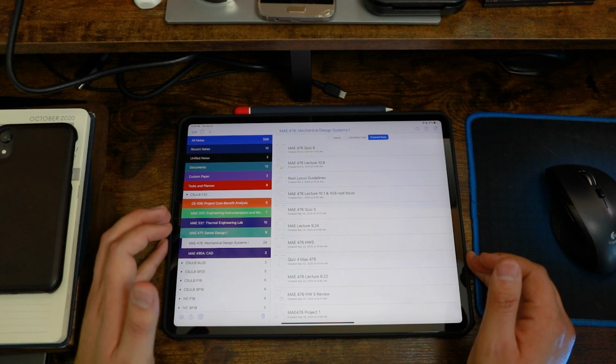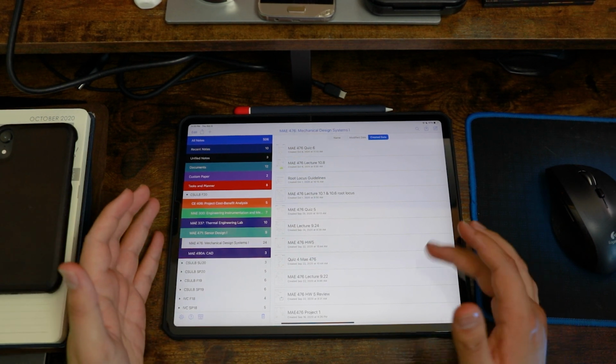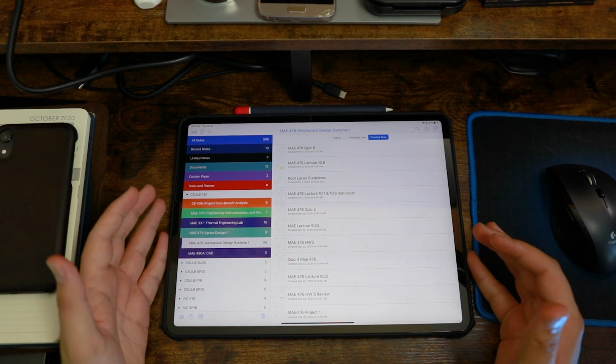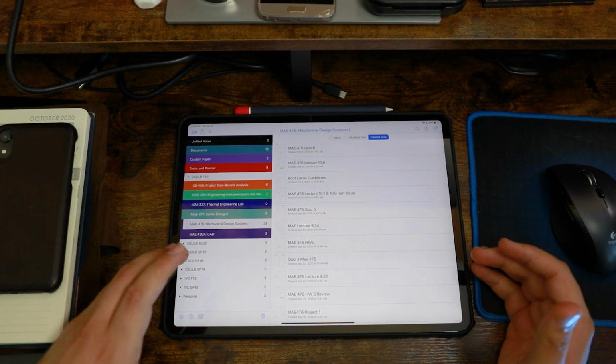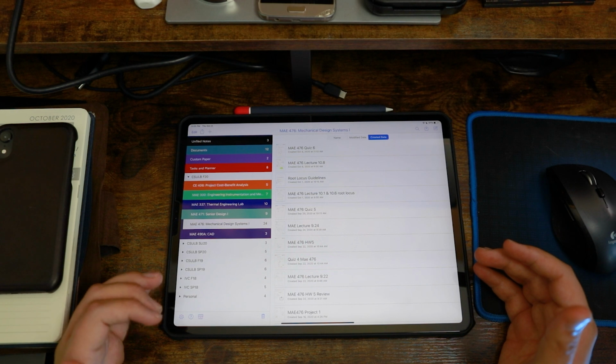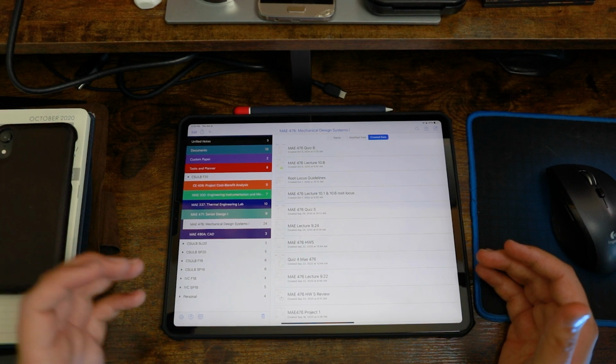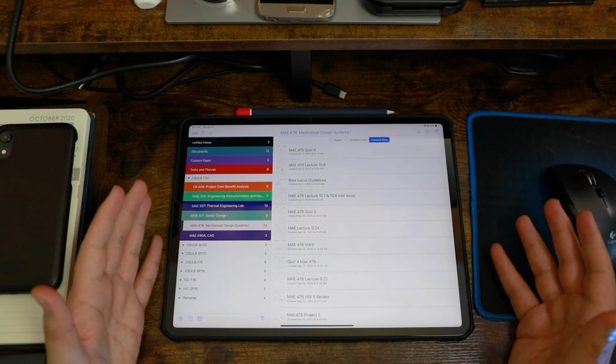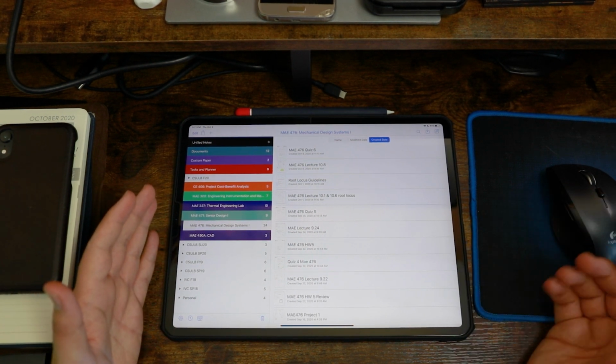Another option would be to add tags to each of these documents, because I feel like you can access things a lot faster. And as you can tell, I have a lot of notes from a lot of different semesters, and I think it would just be really nice to either tag something, and it kind of ties into how the Files app works because you can add different tags.